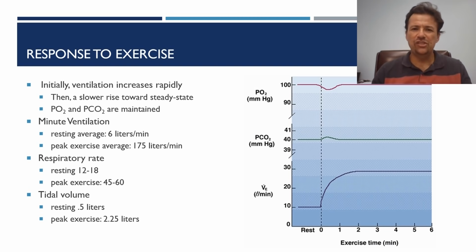All of this is designed to ensure that you maintain partial pressures of oxygen and partial pressures of carbon dioxide. And you can see right after exercise, there's this little dip in oxygen, this little increase in carbon dioxide, but that's quickly adjusted and compensated for by an increase in respiration.